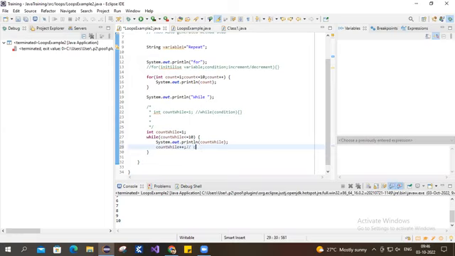we can say count while equals to count while plus 1 as well, which means, first time one value, condition satisfied, executes this, and then next line here, count while variable value was 1, so 1 plus 1 is 2. So the same variable again, after execution of this line, it holds value as 2. After 2, it goes and checks the condition. So 2 is less than or equals to 10. Yes, it is. It prints. And then 2 plus 1, 3. Checks the condition. 3 is less than, yes. Does it till 9.